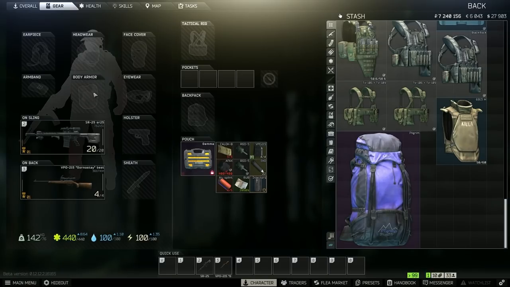And likely some better body armor, headwear, earpiece, face cover, and some tactical rig and backpack. On the first run, you can just rock the VPO. Then after that, when you rock a better gun, I would try to rock one of the armors you get off the rogues and rigs and backpacks.